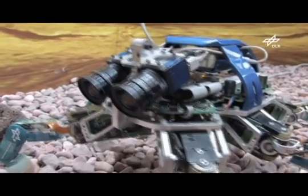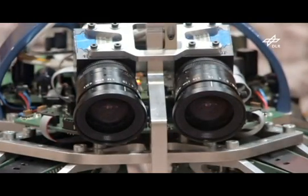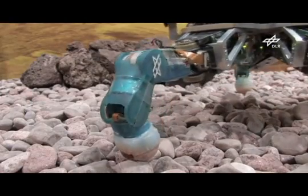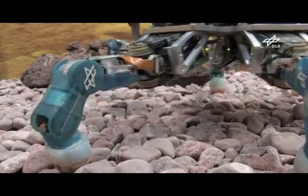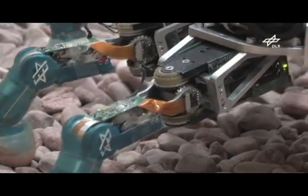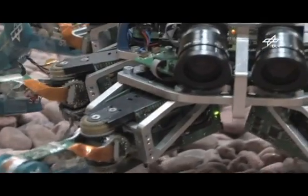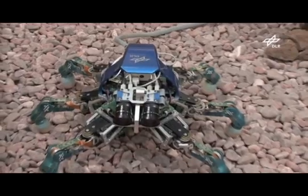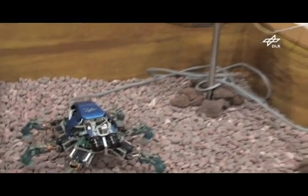The cameras are standard, commercially available cameras, but the algorithms that we use to process the camera data are special. We have two cameras installed on the crawler, by which we attain stereo images. A colleague has developed and written a very efficient and powerful algorithm for processing the stereo data. This algorithm, which has been used for example for modeling terrain data acquired with satellites or aircrafts, has now been imported to the crawler, which uses it for its navigation through rough terrain.